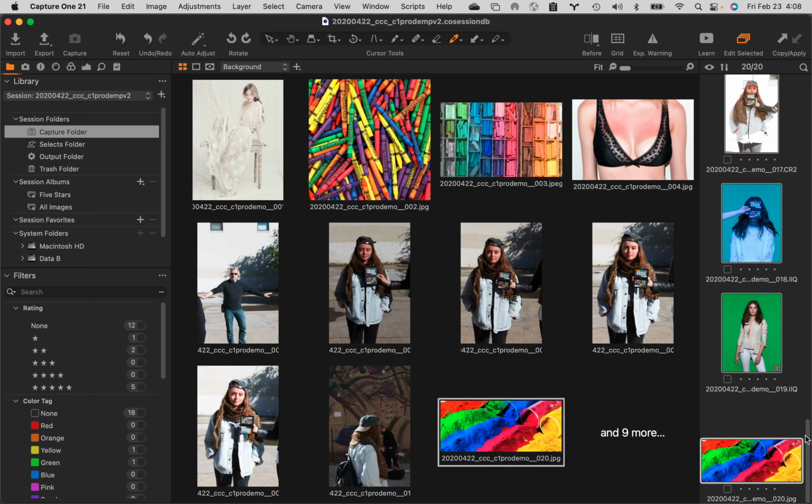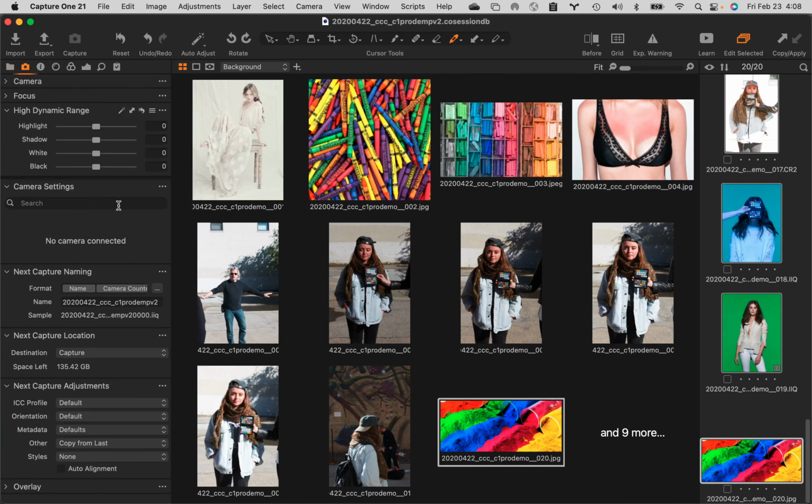Okay, so now let's say you've got this fixed, but you want to continue to shoot now into this session. So if we come back and you take a look at your camera into the naming convention, you'll see that this has gone back to that camera counter guy here. This is not what we want.